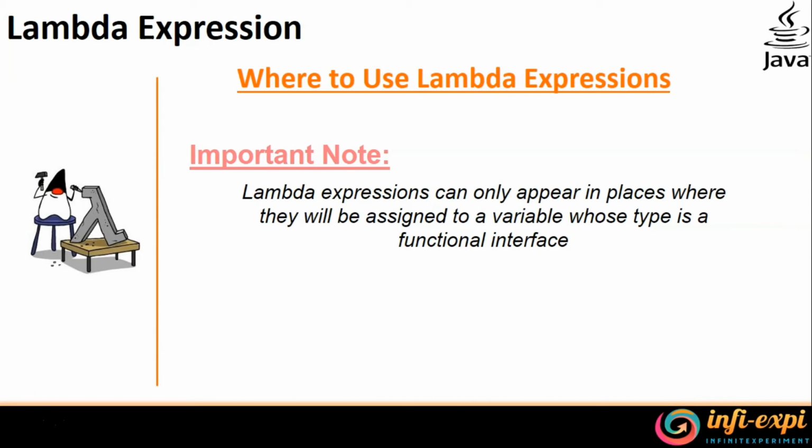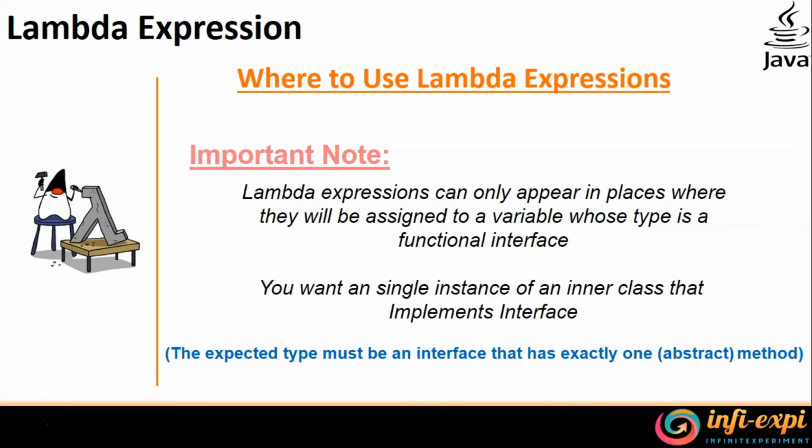A Lambda expression can be passed as an argument to another function. A Lambda expression can be returned as a return type from another function. But all these are possible only when their target type is a functional interface. Their target type variable should be of functional interface type so that you can refer to the Lambda expression in it. I'll show you code shortly so that you can actually understand rather than imagining how that template would look.